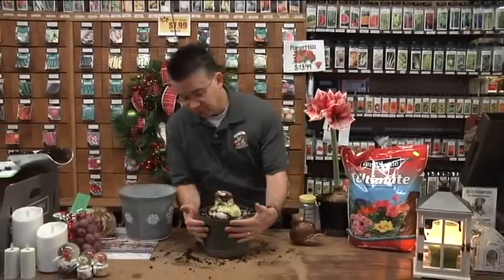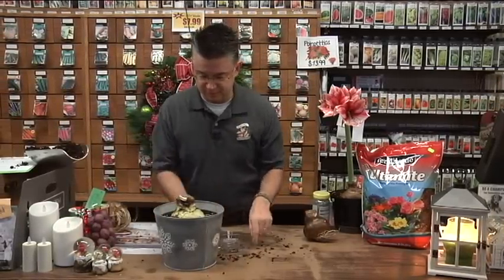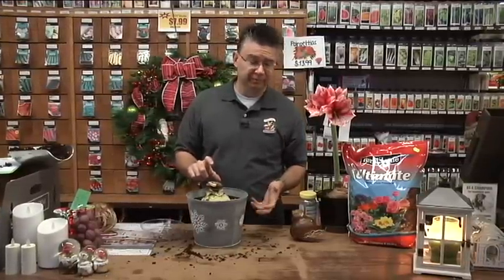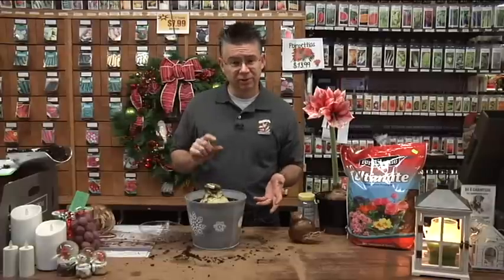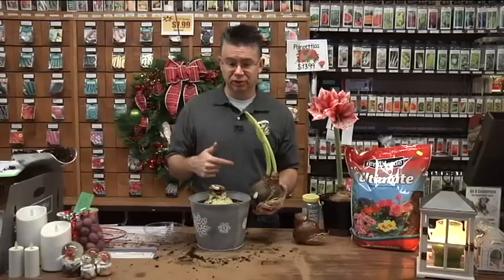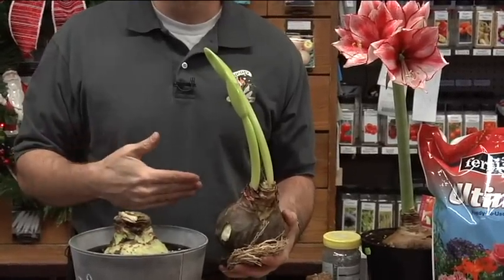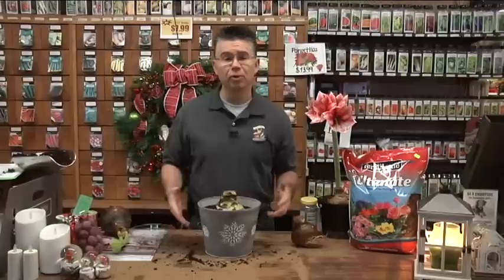Once it's planted, if you don't like the look of the plastic pot, you can put it into a much more decorative planter — it makes a wonderful holiday gift. Then you get to watch it grow. Bulbs often produce flowers in a couple of weeks, sometimes four to six weeks depending on the bulb. Once you see a flower bud coming up, it takes about four weeks to bloom. Sometimes we get bulbs in with buds already forming — like this jumbo with two flower buds — so it'll only take a week or two to start blooming. It's a lot of fun, and a great way to enjoy something growing indoors during the winter.